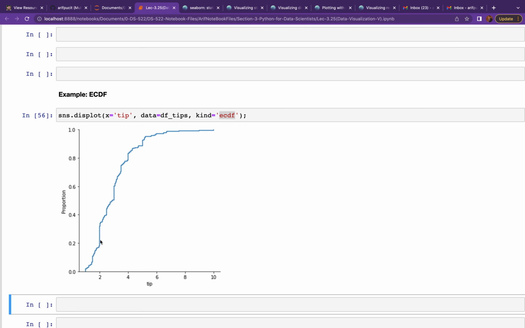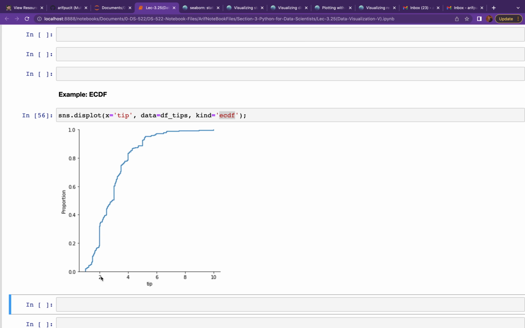Over here, you are seeing a large vertical line. That means that it is the most occurring value in the dataset. For example, over here you can see this value $2. This $2 tip is the most occurring value over here, because for this the proportion moves from 0.18 to probably 0.3, I think, showing the most occurring tip value. So this is $2.